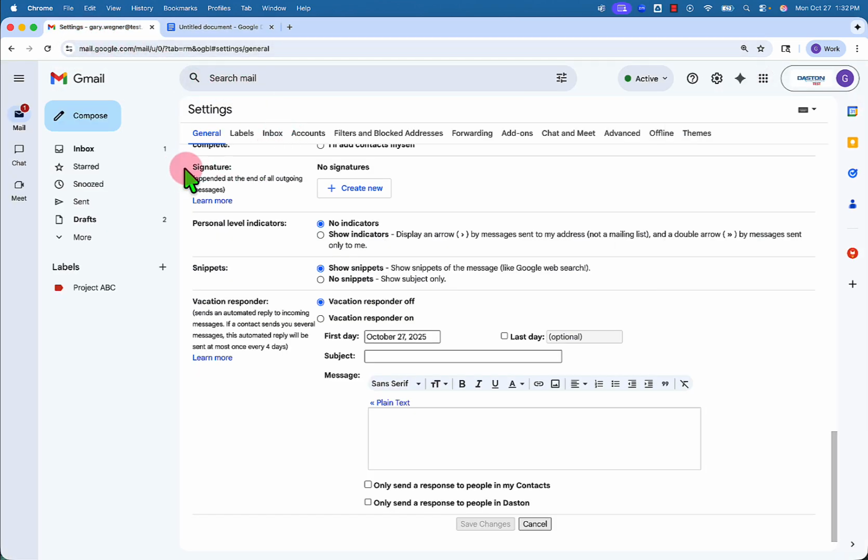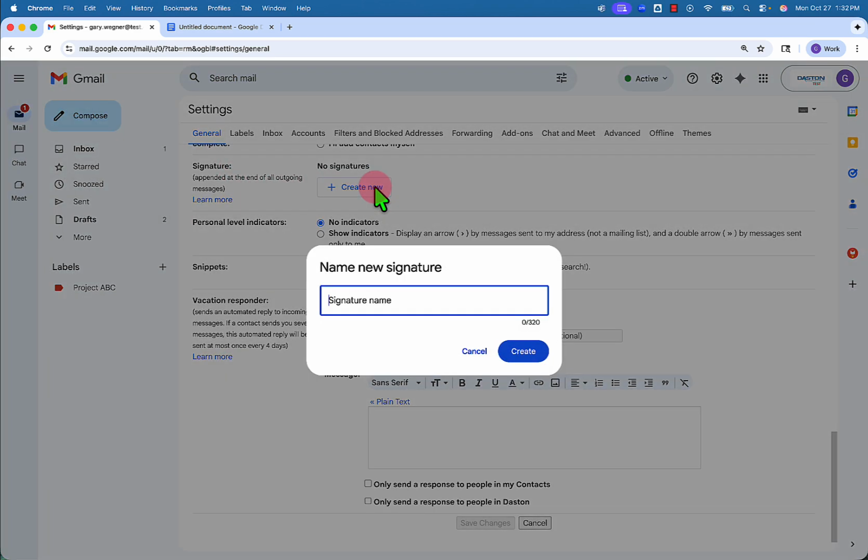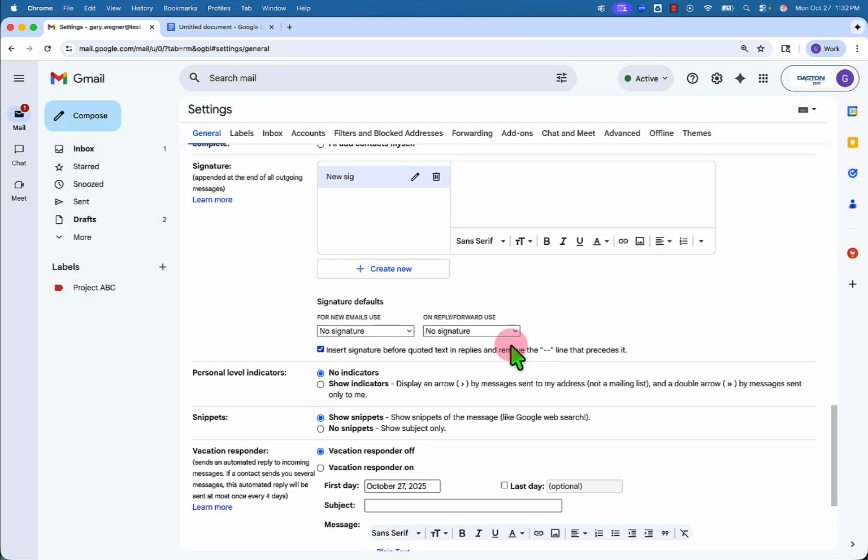Then we're going to go back to our tab at the top left into our email screen. And we're going to go to our Signature field and we're going to click on Create New. And let's give this a new name. So we'll just say this is going to be our new signature. And create. It will give you an empty field to the right for you to paste that in. So we're just going to do a quick Control V, which is paste. And there is my signature in Google format with no issues with the image.